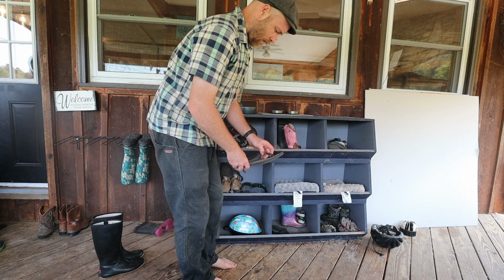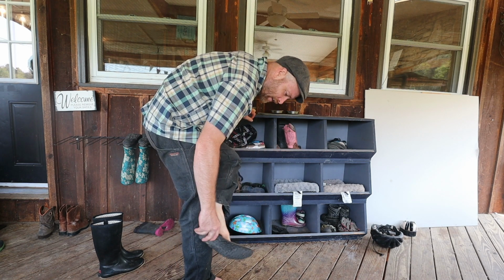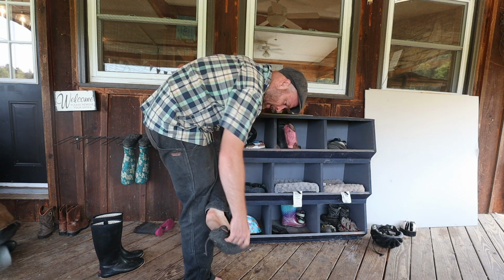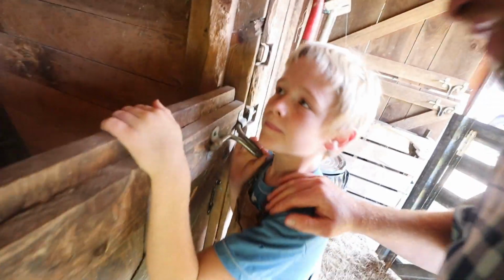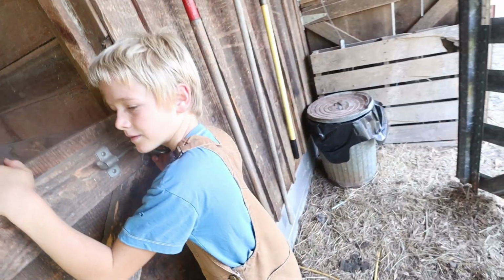Good. Now we need to get the sheep out. We need to set up the rest of their fence and put the grain away. Check the chicks real quick. They're doing good, but they'll be doing better if they're outside. You know today's the day, right? They're 3 weeks old. That's what we really want to do. But I want to try to edit first. Certainly got to get these sheep out. Got to get our grain back in the garage.